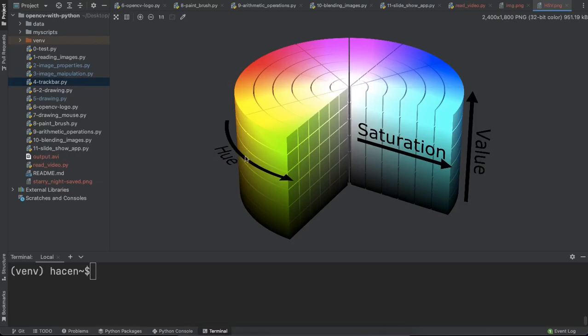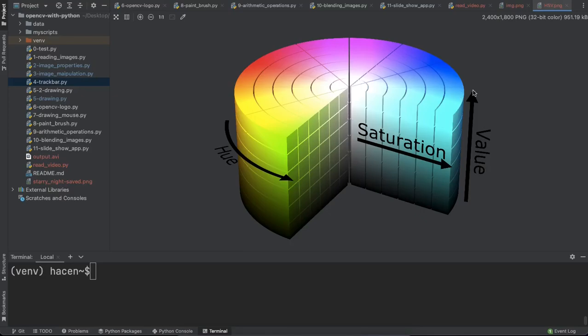In this color space we have three values, which are the hue, saturation and the value. So the hue here will define the type of the color, which color we are talking about. It's usually between 0 and 180, so it is like a cylinder. And the saturation defines the saturation of the color, so it is in the range of 0 to 255, and the value defines the intensity of the color, which is in the range of 0 to 255.